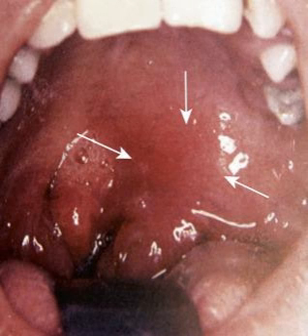Now, back to our patient. We had an interesting finding on CT scan. To orient ourselves: the CT is oriented with the patient lying on their back and feet coming toward us. There are the teeth up front, part of the spine in the back with musculature, and we're looking at a slice through the tongue. And what we find there is an abscess — yes, that is a peritonsillar abscess.